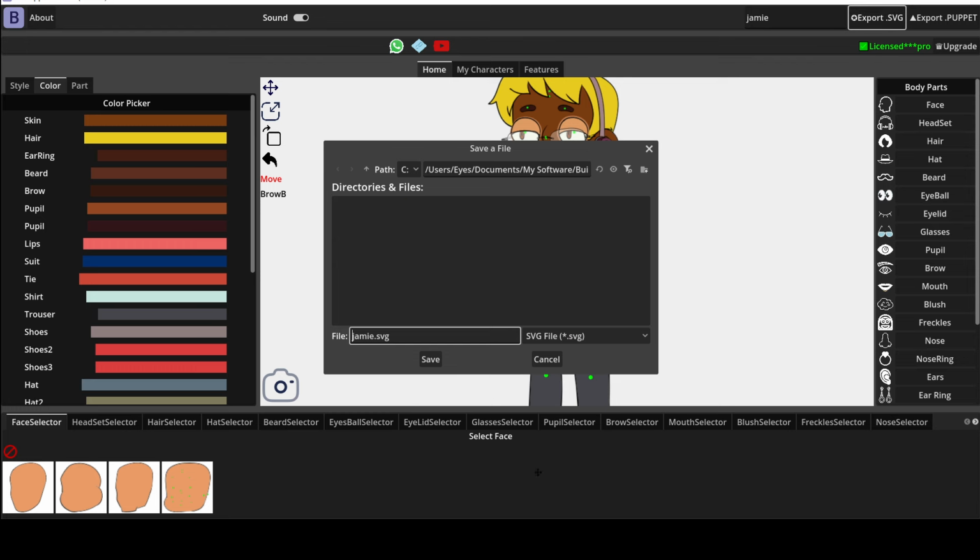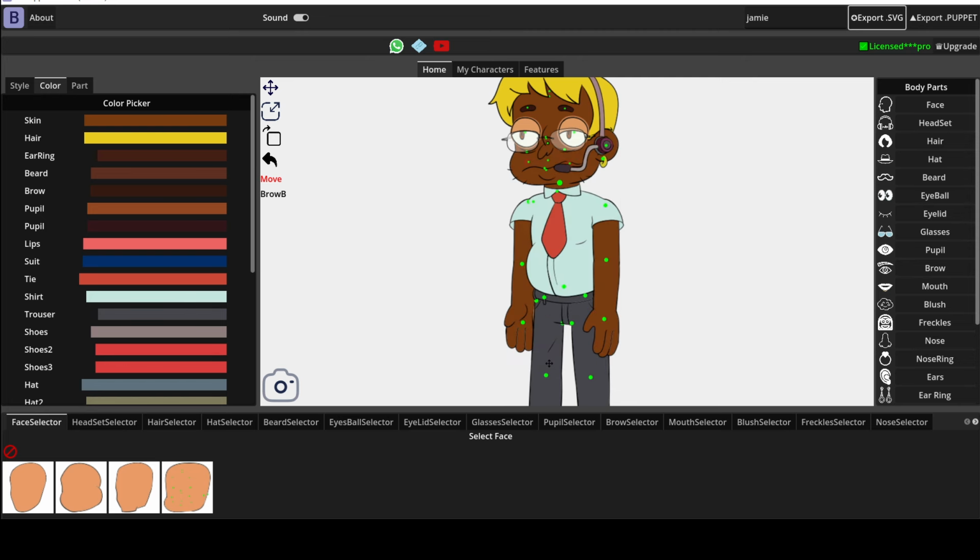Ooh, so you look for the directory. I don't know if this is displaying. Okay, yeah, it is. So you look for the directory where you want to save this file, you save it, and then you have an SVG file. An SVG file will not work in Adobe Character Animator. So you have to open the SVG file and save it as an .ai file. When you save it as an .ai file, you'll be able to use it in Character Animator. And in this case, you would still export the puppet. So when you export this, you get a .puppet file with the same name, Jamie. All you just need to do is open that puppet file in Character Animator.